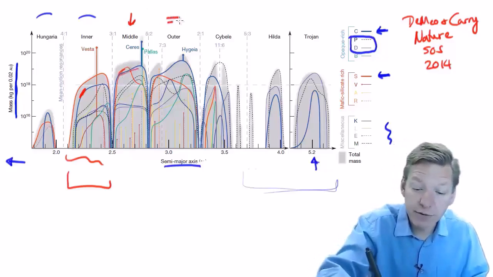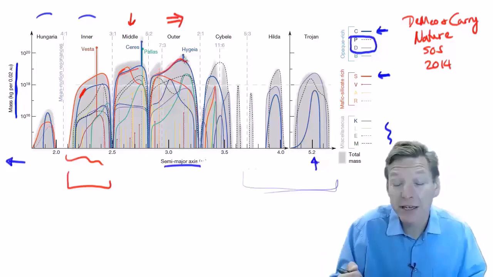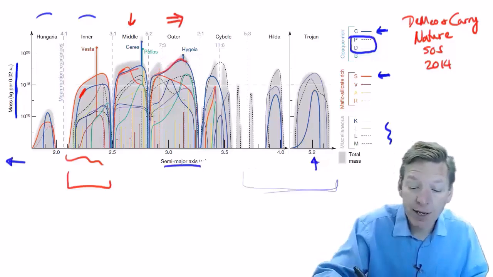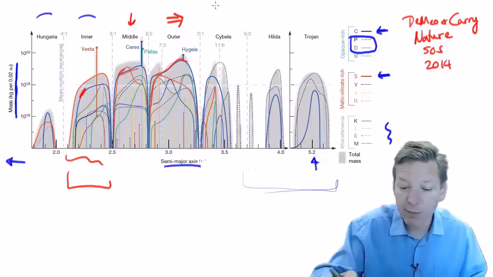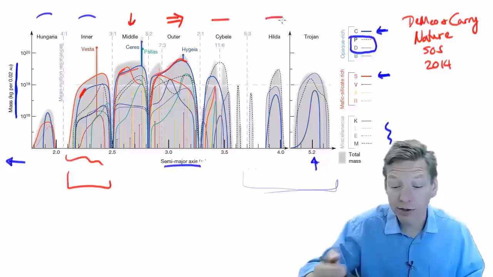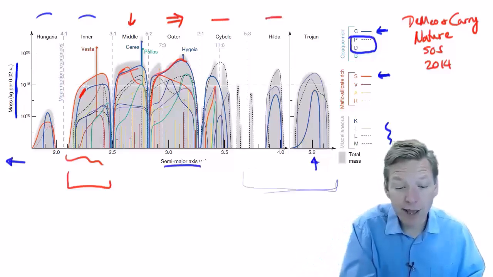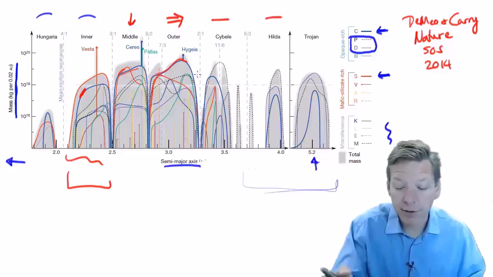As we move even further out, you can see what happens. Now the blue is the biggest, the C type. The primitive meteorites are the most common. Stones are coming down, and then some of these minor classes are starting to come up. What happens when you get to these outer ones? This is the Sibyls and the Hildas, which are kind of minor populations, as you recall. You can see from their masses that they are an order of magnitude below these other things over here.